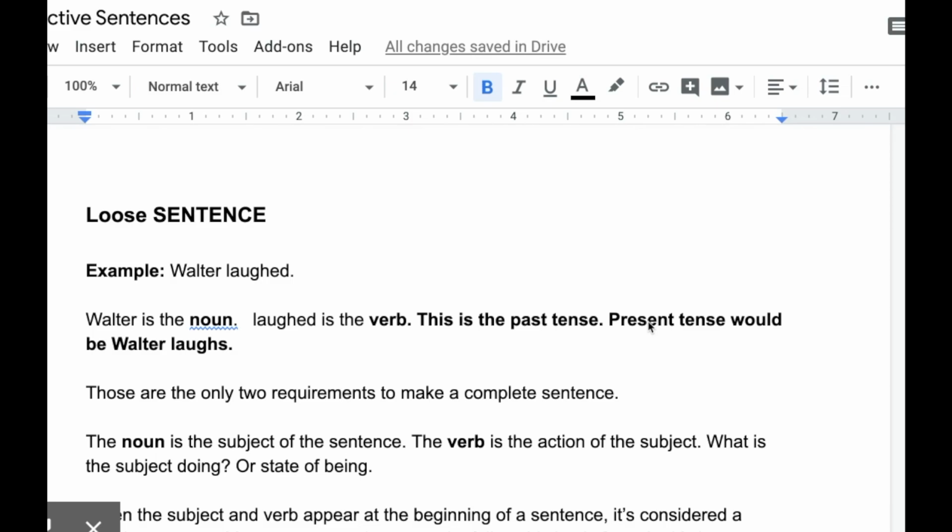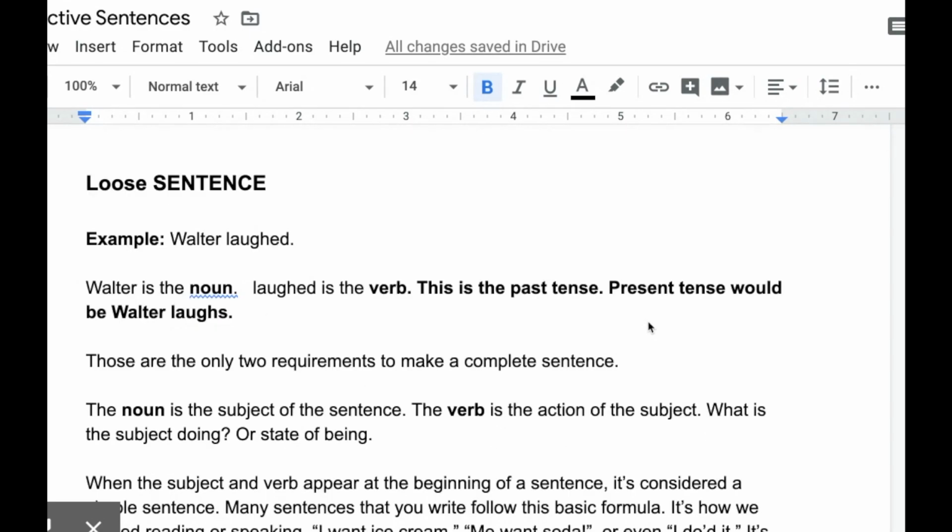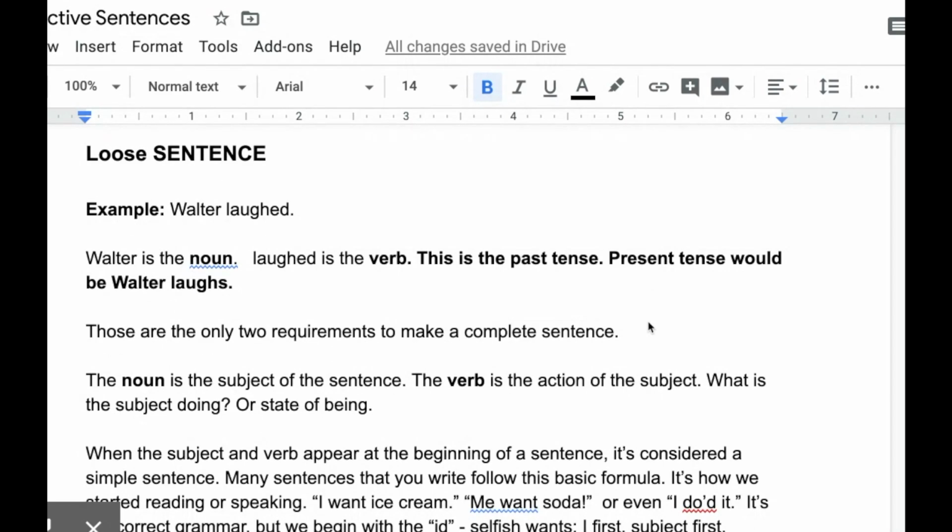Little tutorial on writing effective sentences. All right, most of you out there, you need to improve your writing. If you watch this, you learn the different types of sentences and you vary your sentence structure, you'll be writing a lot better. All right, so it takes a lot of practice, like with anything, whether it's soccer, baseball, guitar, piano. Writing takes practice. The more you do, the better you get.